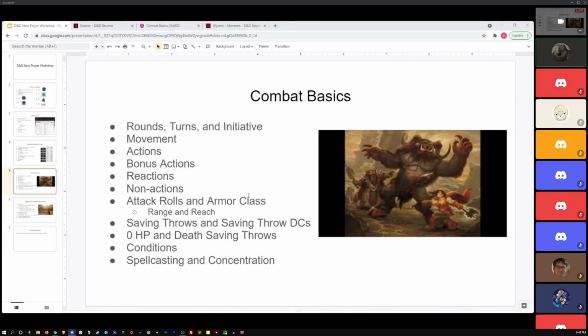A free action is slightly more difficult. As part of your action, you can do some stuff that is kind of ancillary to your action, but might not be considered directly part of it. So, for example, the classic example is if you're attacking someone with a sword, it is a free action to draw your sword from its sheath as part of the attacking action. But if you're not taking the attack action, then drawing the sword would have to be its own thing, a use an object action.